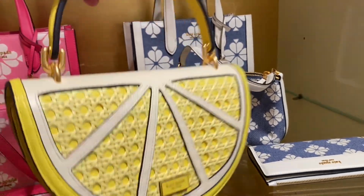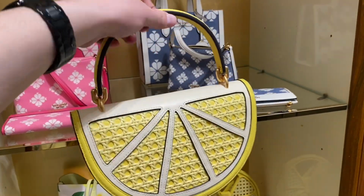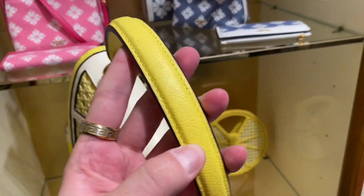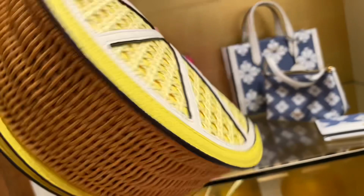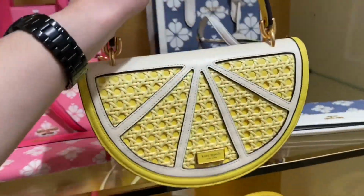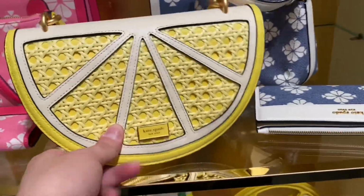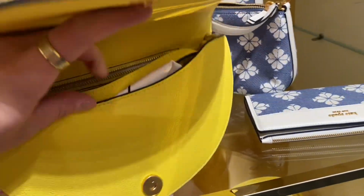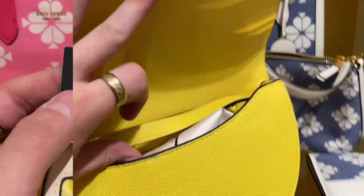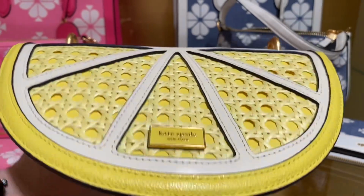Next up is the Lemon Drop Wicker 3D Crossbody. A very stunning wicker style of bag, I'm not gonna lie. I do like this. I'm kind of torn between this one and the next one on it being my favorite. I like this one's fun style. I love the top handle. A little hard to open because of the nature of the bag, but what do you do? Also has that lemon peel effect to the leather. $498, though. A little expensive, but it's cute. I like it. It's a cute collection.